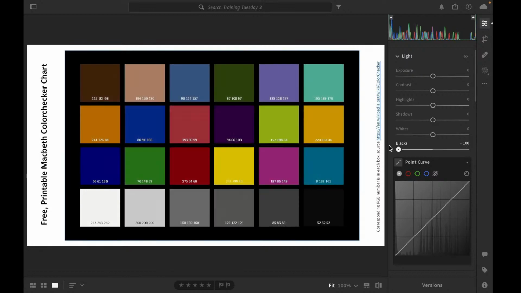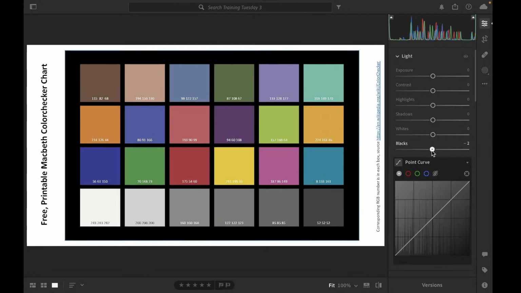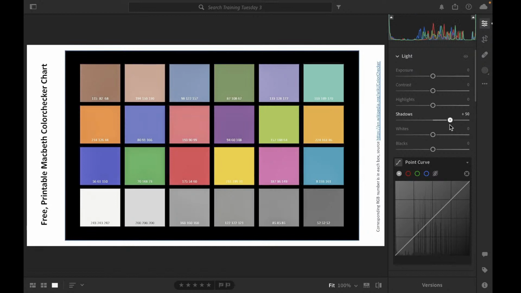And if we go the other way, anything that's close to black will then turn black. So this will make our shadows deeper and darker, and will give us back some of the detail in the shadow area. So if there's something that you can barely see but it's very dark, and you slide this slider this way, it will start giving you some detail there. Similarly, in the next part, if something is sitting in the shadows but you can just barely make out it's there, then you can also move up your shadow area to get some detail back.